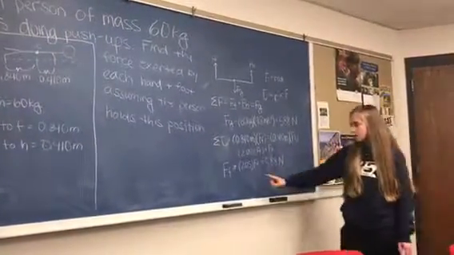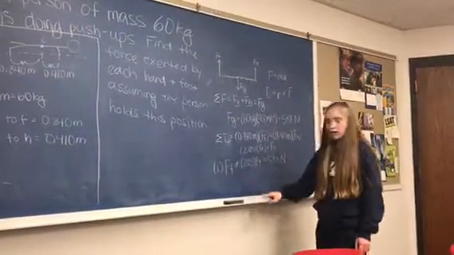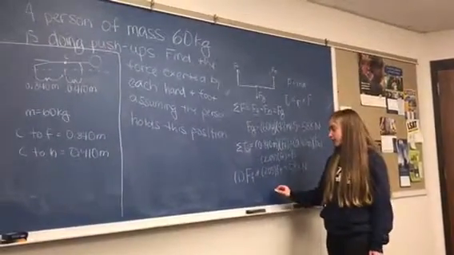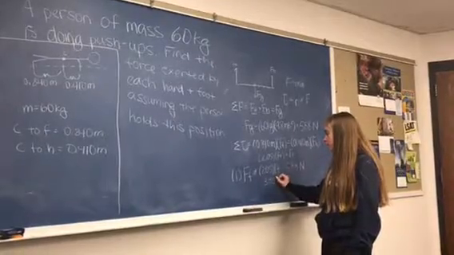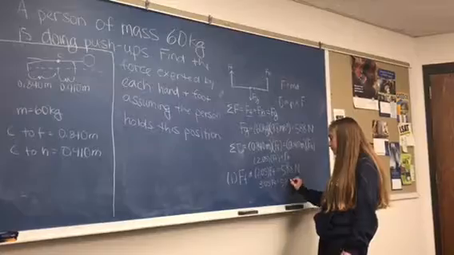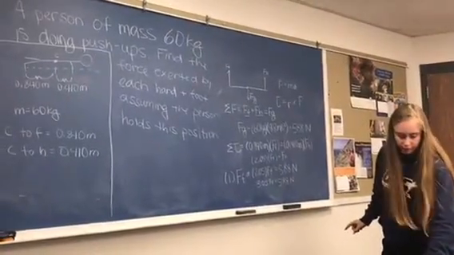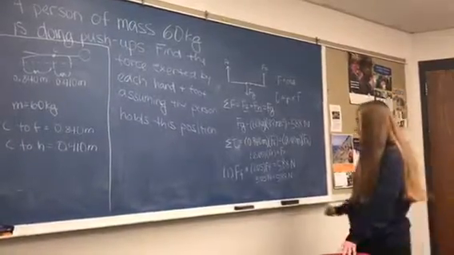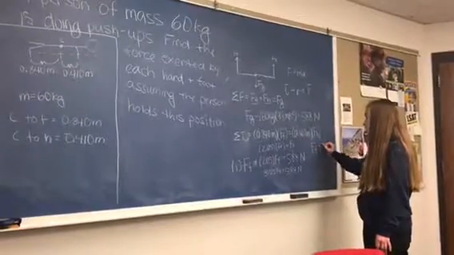So then it is understood that there's a 1 in front of the first F sub F from our algebra rules. So then we would just add together 1 plus 2.05, which would give us 3.05. So that equals 588. And then we can divide 588 by 3.05. And that gives us 192 for our force of the feet, and that's the force of both feet. This is in newtons.